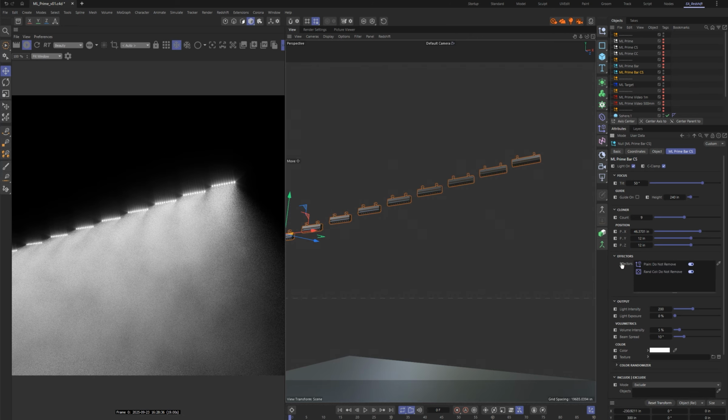There is an effectors system. There's a few effectors already in there. This is for some more advanced usage. There is a video on my YouTube channel about using effectors in what was then called the ML3, so maybe I'll update the title. And that will show you how to use this.